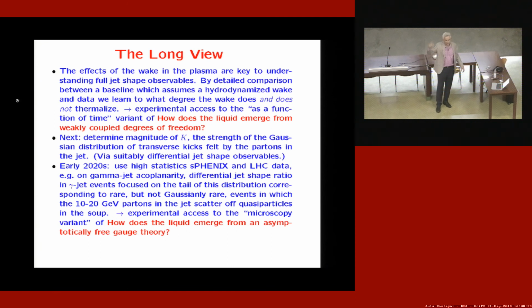You look at the distribution of that angle in peripheral collisions where the nuclei almost miss, and then in head-on collisions. In the head-on collisions, that distribution is wider by about 0.005 radians, which is about 0.3 degrees. So it's a small effect. It would be great for it to be measured by a different collaboration also. But if it's true, it's a sign of muons scattering as they go through the plasma.